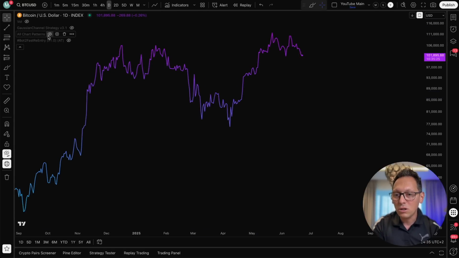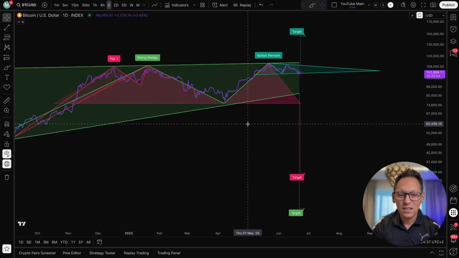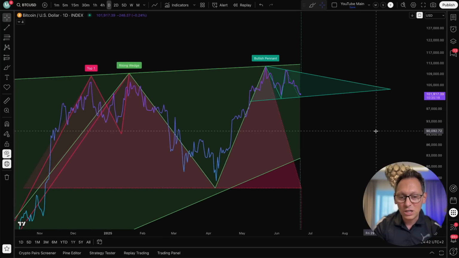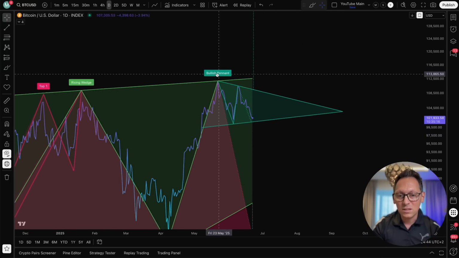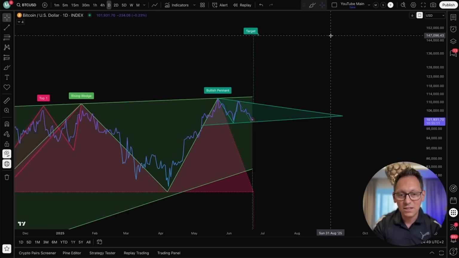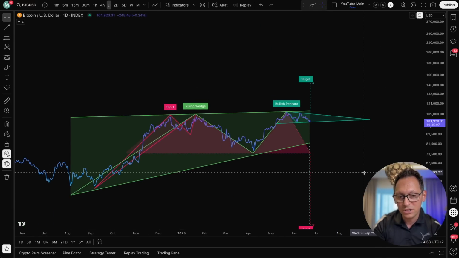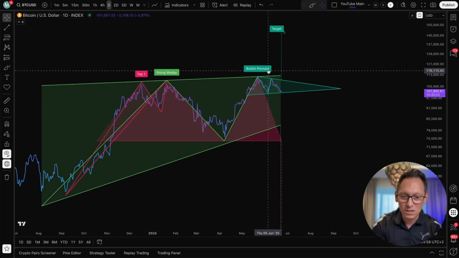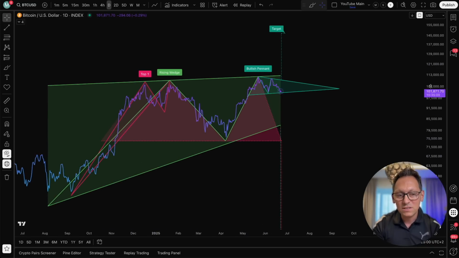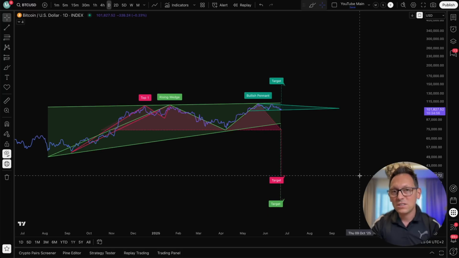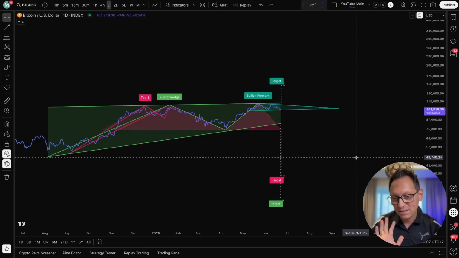It's called All Chart Patterns. I will show you how to get it once I'm done showing you this. So as you can see here, it found a couple of chart patterns. One of them is a bullish pennant, and this is this one. It shows you the price target, which is at 147,000. It also found some bearish stuff. It found a triple top, which top 1, top 2 is behind this one, top 3 is behind that one. But you can see the target is all the way down here at 36,900. It's very unrealistic, I'm just saying.